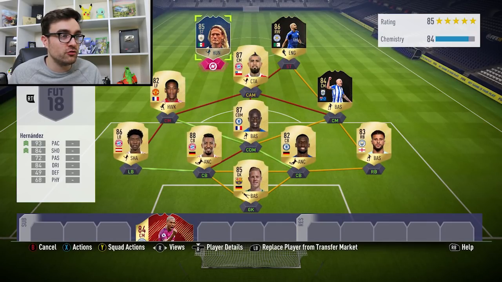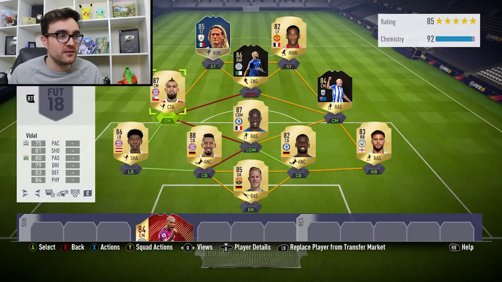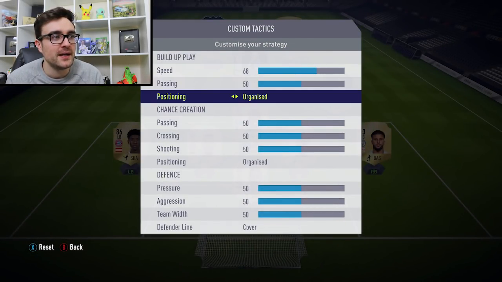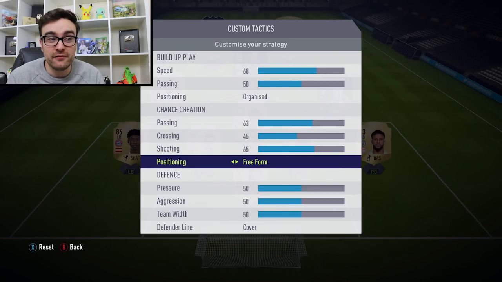It's 4-1-2-1-2-2. With Martial over on this side, Mahrez in the centre, Kante CDM, Moy on the right, Vidal on the left, and obviously the defence like that. We've got custom tactics of faster build-up play, keeping the build-up play organised, passing and shooting, not too much crossing, and then freeform on this one. I think I nabbed this off, was it hashtag Harry? I nabbed it off one of the pros, I don't really know.